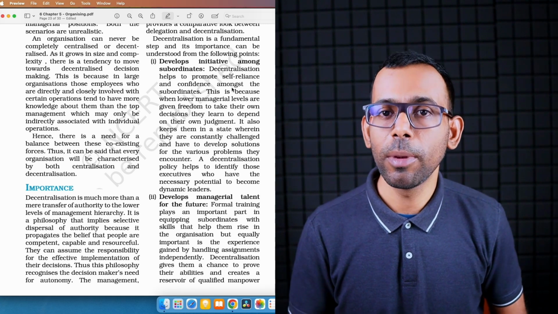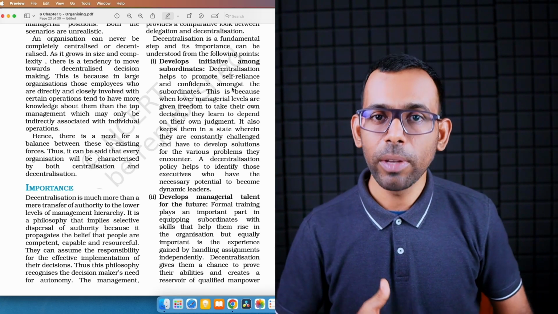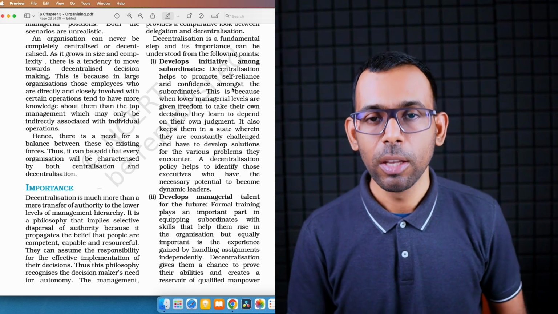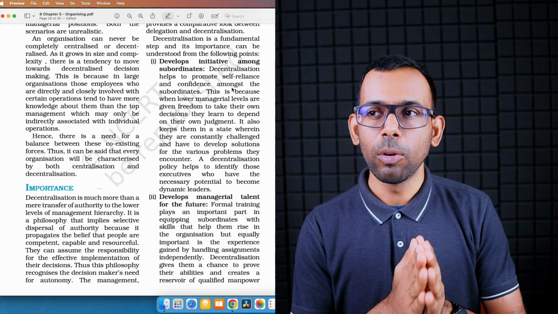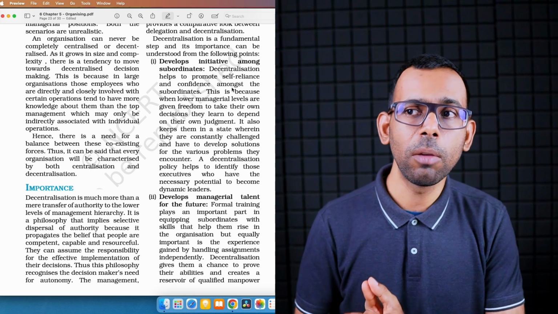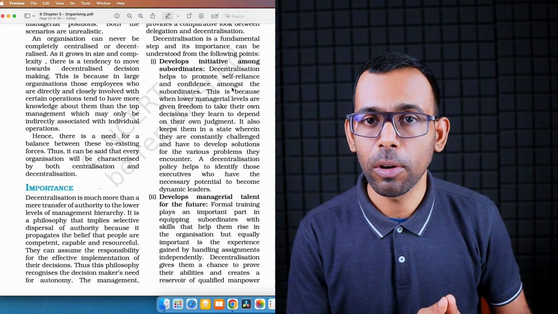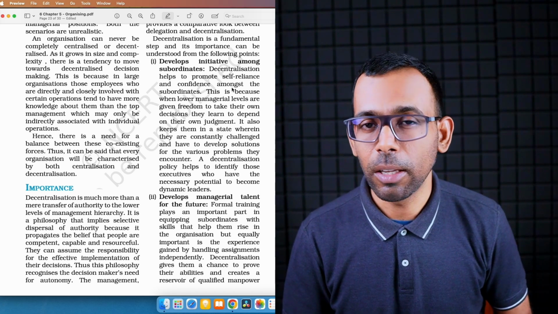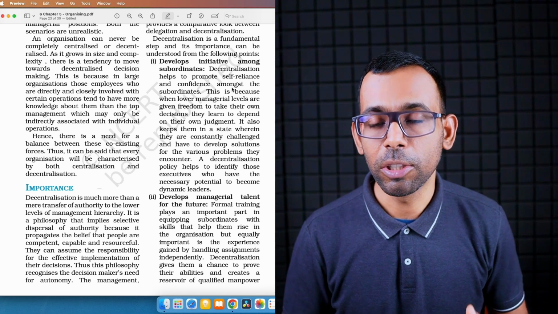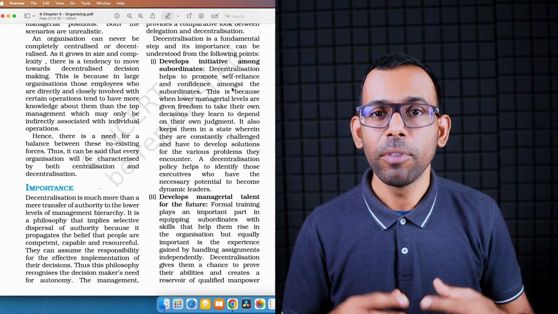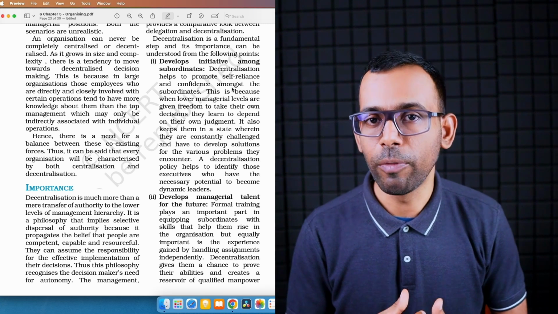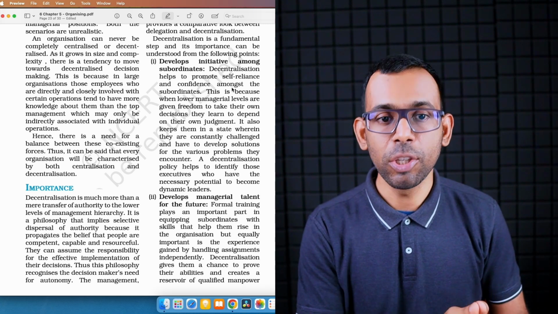It puts the responsibility on them. So they will start to take initiative and learn to be more careful with what they spend. They will start to learn, okay, should I really need this or should I not need this? Should I spend this on ice cream or should I use this for something more important that could come in the next week? So they will start to make a lot of such calculations inside their mind, which grooms them in a very financially good way. So that is the initiative aspect.